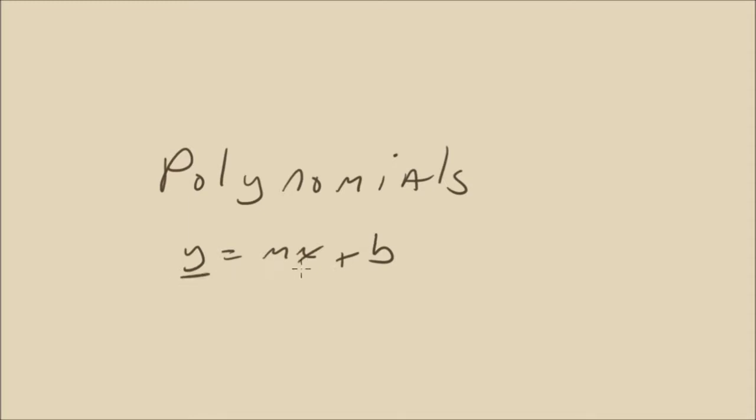So pretty much when I have an x and a y as my variables, these numbers here are our coefficients, or our constants in this case, and they're just the multipliers that go along the way. So let's take a look at some examples of these polynomials. Let's say we had 3x plus 2y. Well, that's a perfect example of a polynomial. There's very little we can do with that. That's in as simple a form as it can be.